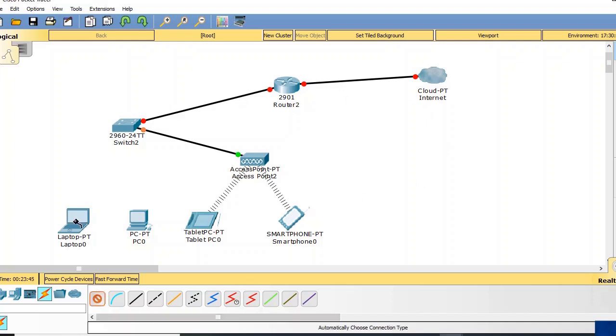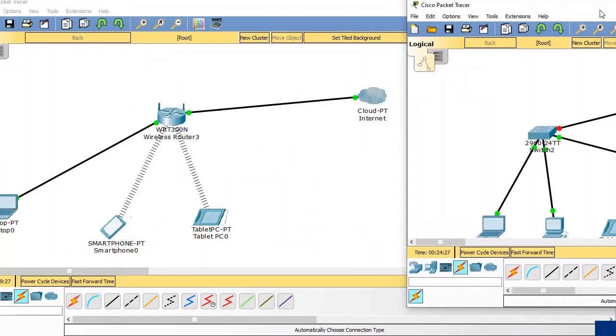Similarly, the devices which use wired medium need to get connected through the wire. So the difference in this case is a home router is replaced with specialized networking devices like access point, switch, and a router when it comes to a small or medium scale business.